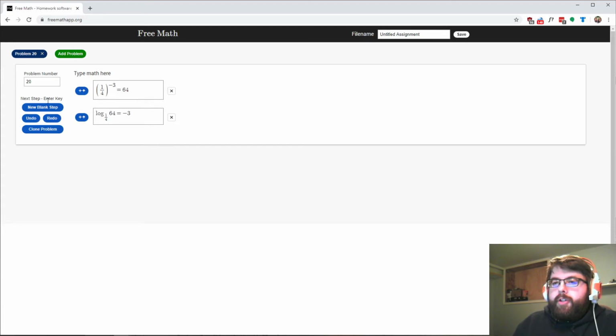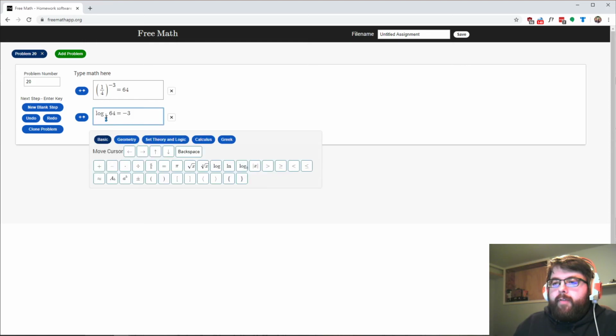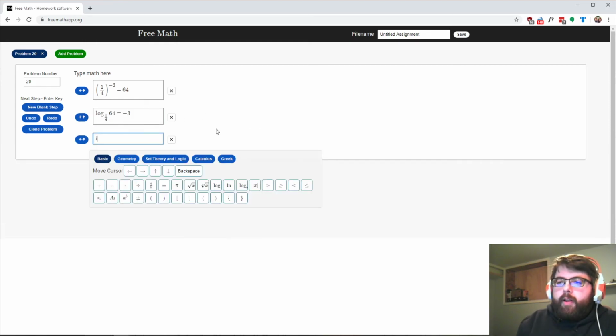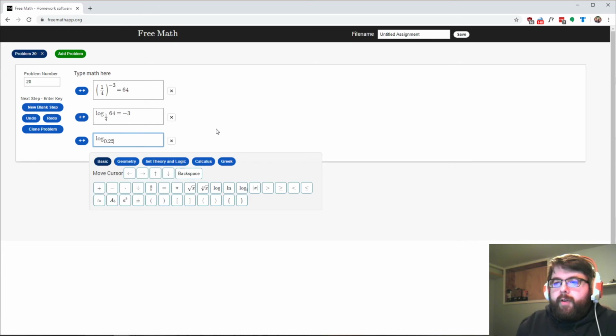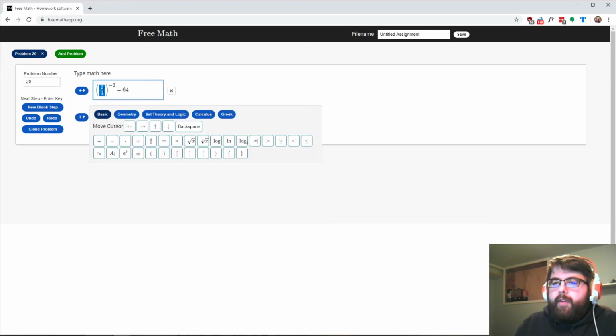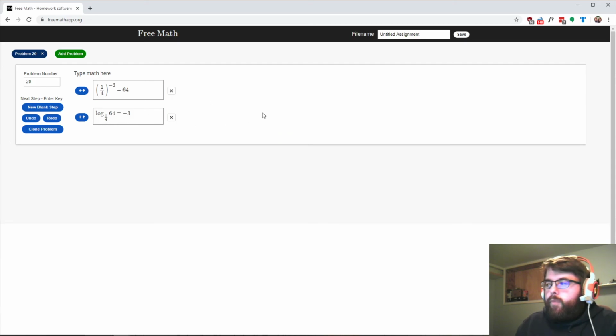The only other thing I could think of is to make it a decimal, because you wouldn't have any problem doing log base 0.25 of 64, but the program won't allow it. This would be better. I would prefer that you copy this and paste it in. That's one hang up that this free math app has that I found.